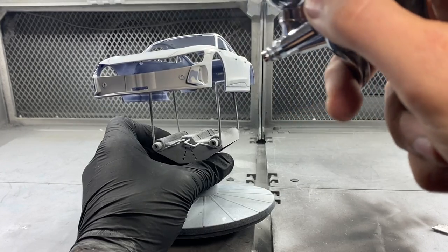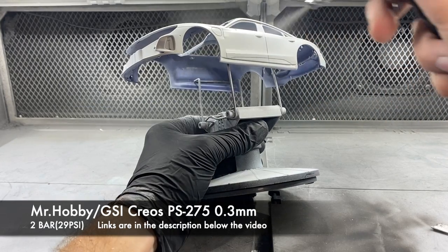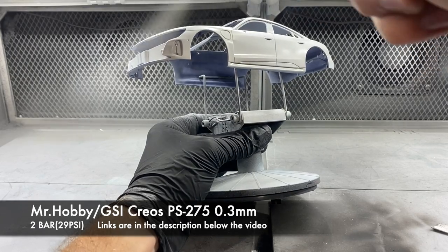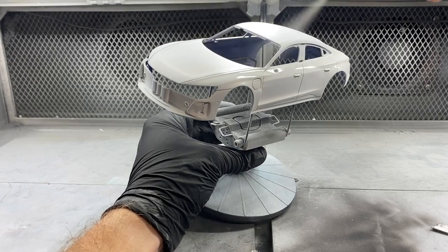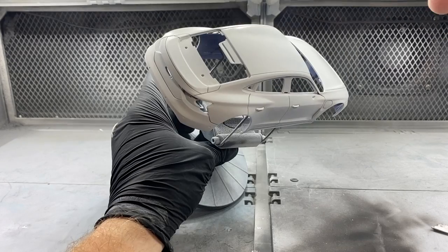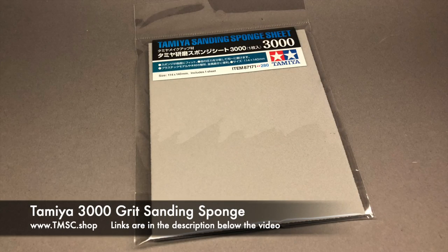Now, since I went through the primer with all of that sanding on some of the areas that needed fixing, I applied some 2K primer again to fully seal those in, and just used that primer for the rest of the build too, specifically the body panels that I'm going to be painting in this video. And then for the other panels that aren't really all that critical, I will just be using some regular primer.